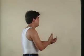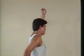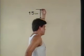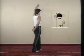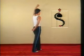Then separate your two arms in opposite direction with the left hand moving up along the right forearm until it is 15 centimeters above baihui point. At the same time, move the right hand to below the coccyx so that the two arms form a tai chi line. The mind should focus on the Lao Gong points.